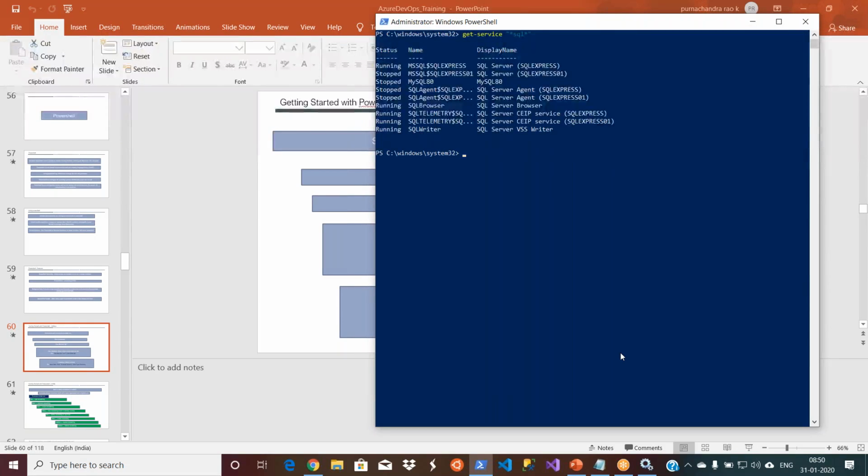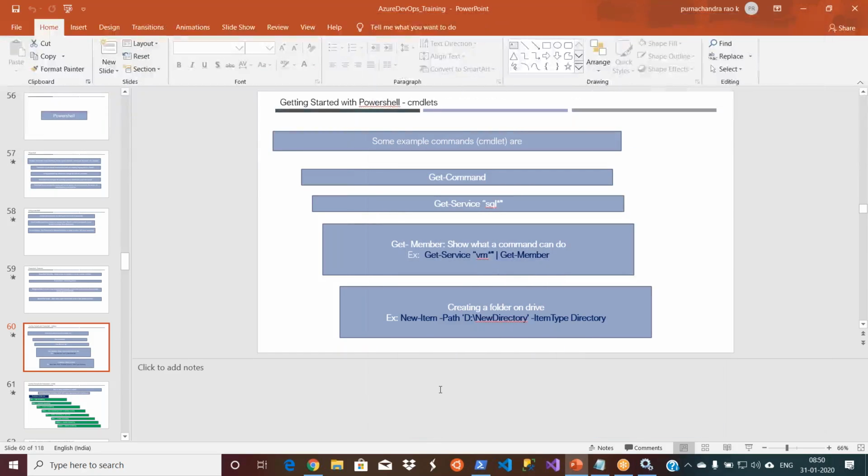There is no difference from the way you use such wildcards in any other programming language. In the same way, you use it here as well, so it's easy to learn. So this is how you search for some services using commands. I will get into detailed commands and share the list of commands that I have here so that we can easily practice it.